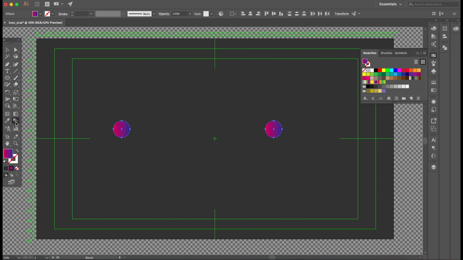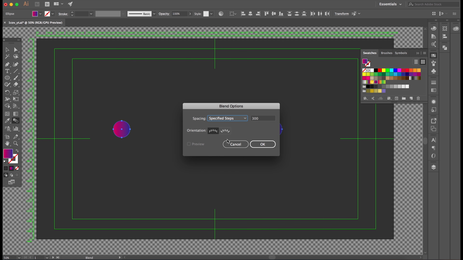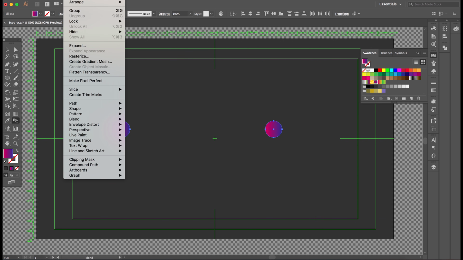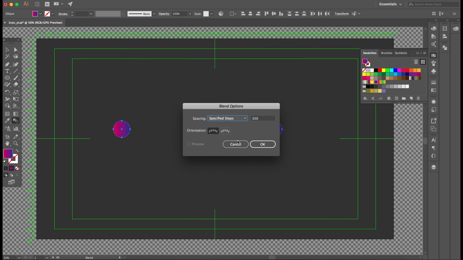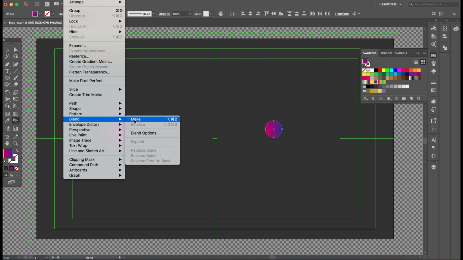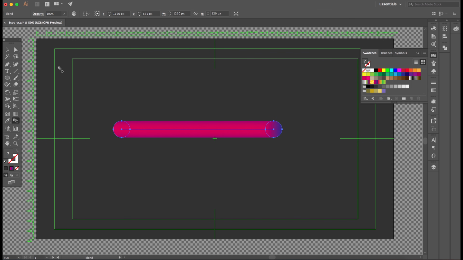At first I tried to use the blend tool to see if that would work. I changed it to blended steps, and I even tried doing blend options. You see, it didn't work for me, but the best way to go about it is to make the blend. You can adjust the steps later, you don't have to worry for now, but you see it's blended the two ellipses into one object with a spine.